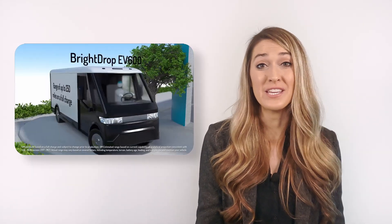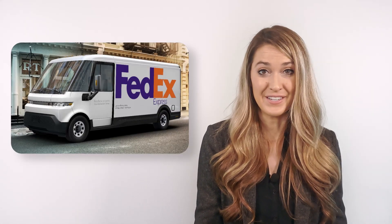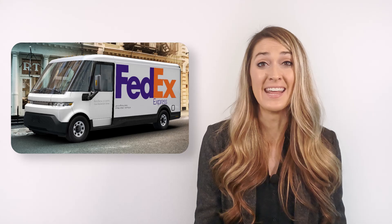Next up is the EV600, which is GM's first electric commercial delivery van. The EV600 will use the LTM platform to achieve an estimated 250 miles per charge, and it supports 120 kilowatt DC fast charging speeds. With 600 cubic feet of storage capacity and an under 10,000 pound gross vehicle weight rating, it fits in as a class 2 option alongside the Amazon Prime Vans by Rivian and Deliver E Van by Bollinger. First deliveries are scheduled before the end of this year to their first customer, FedEx Express.